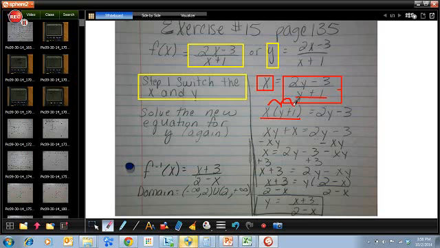And the only way to do this is if I distribute this x through my parentheses. So that leaves me with x times y is xy, and x times 1 is x. So I have xy plus x on this side. Haven't done anything to the other side yet. Now I'm going to subtract my xy's from both sides. And the reason I'm trying to do that is because even though this y has an x, I want to try to get everything with the y on the same side.